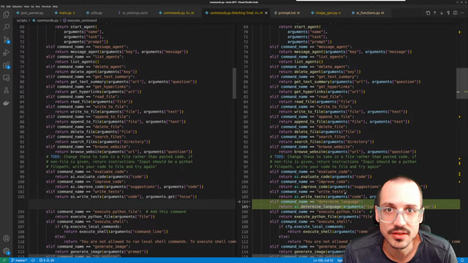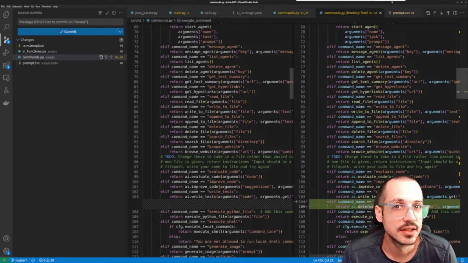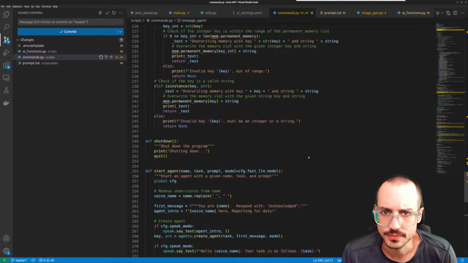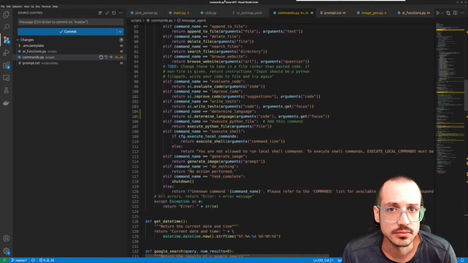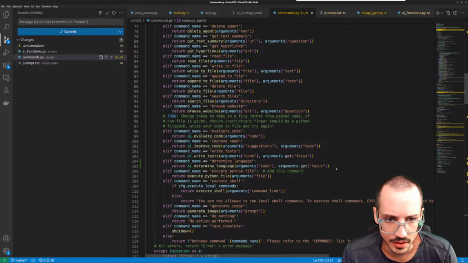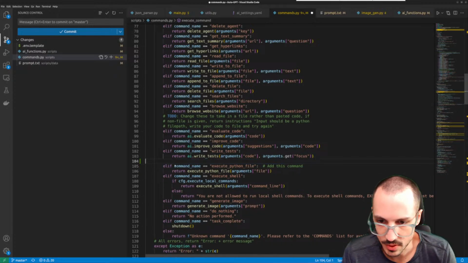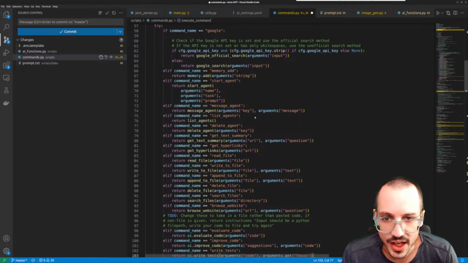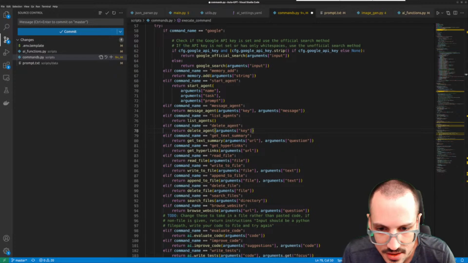Ooh, I think you know what we could add? We could add a function for, not determine language. What about start agent, memory, add, list agents, delete agents, get text summary, read file.